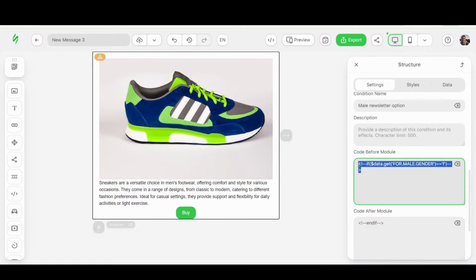Also, the Stripo platform and system does not know what to do with this condition. So the Stripo editor knows nothing about what and how that should work. This condition should come from your email service provider, from the system that you use for sending emails.